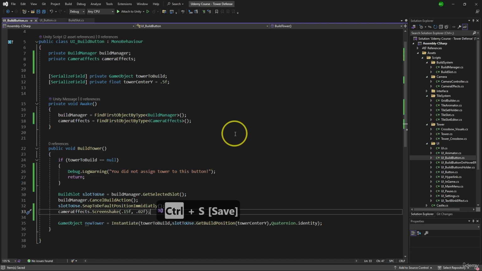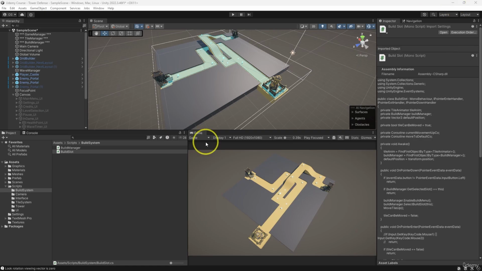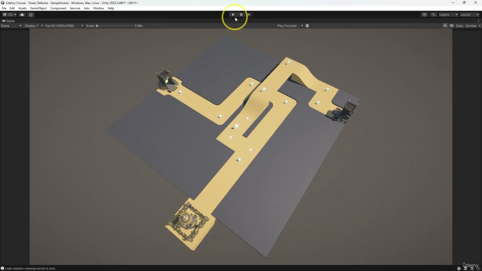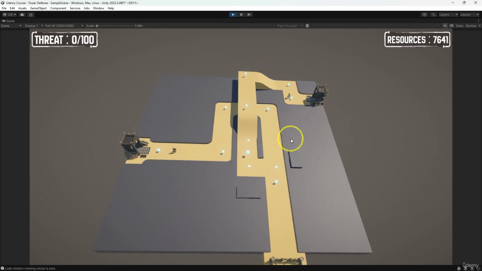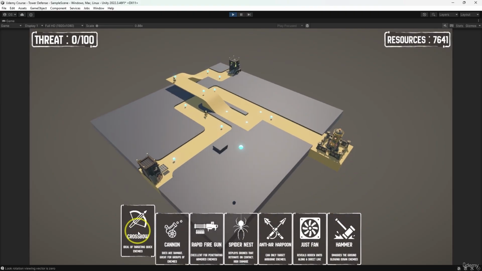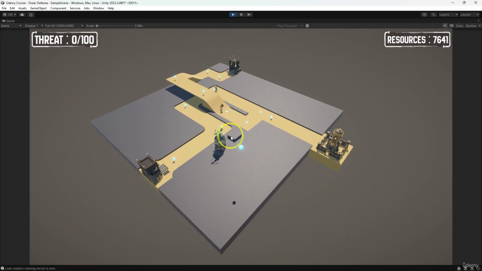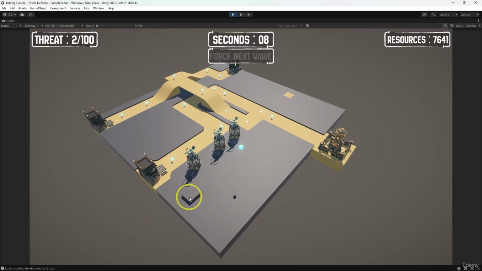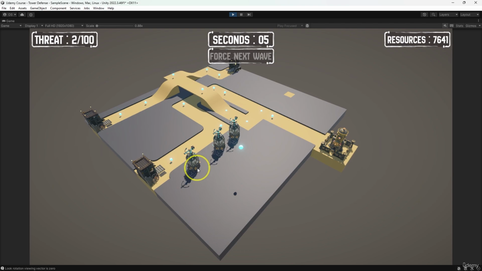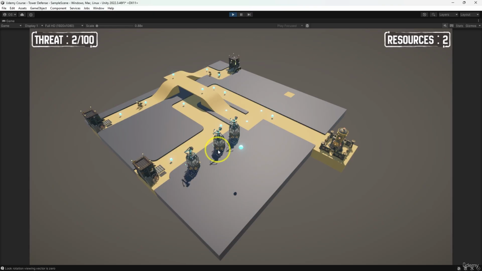Gonna save it, and let's go ahead and see how it works. And I want to make it full screen because I want to see how it works. Let's try to make a tower, and boom, a bit of a shake, the tower is there, and the tile snaps to default position. I like it. At the moment we can place multiple towers at one tile, and also they move while you move your mouse under the tower. It's going to be fixed later on, don't worry about that.